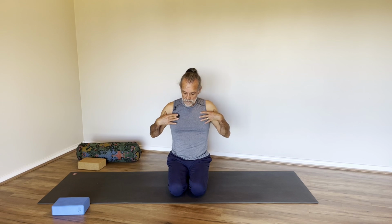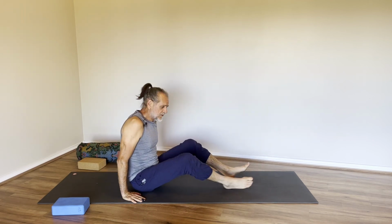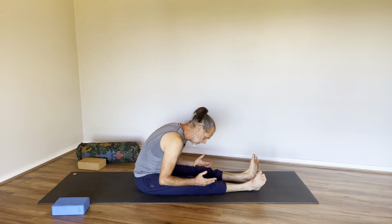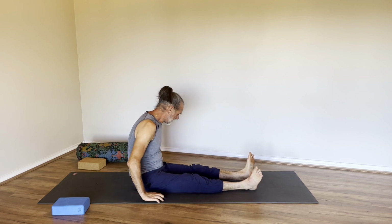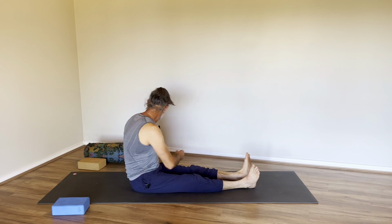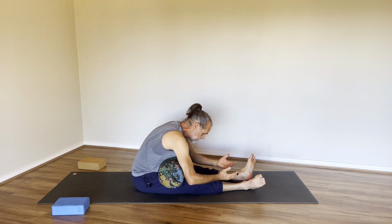So our next posture is going to be continuing the progress. We're going to work on the shoulders and the back, so the thoracolumbar. And we're going to do that with just a nice, simple caterpillar. Now, because we're going to be wanting to round the back, because that's where we're going to be wanting to feel the tension, we can simply come forward, but if you prefer, you could use something like a bolster to just roll the body over.